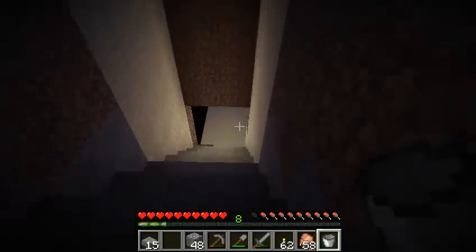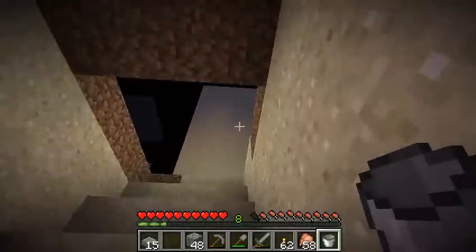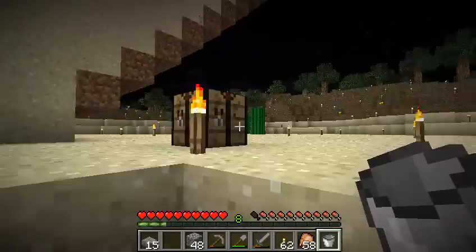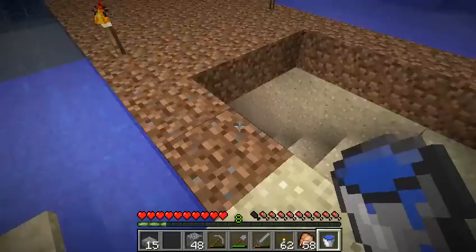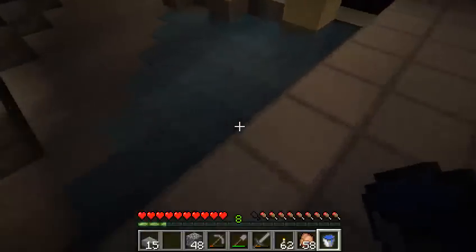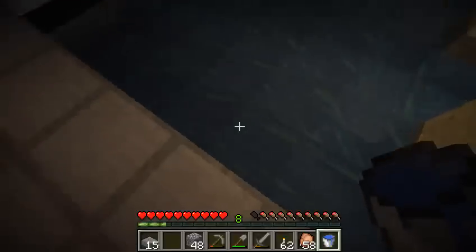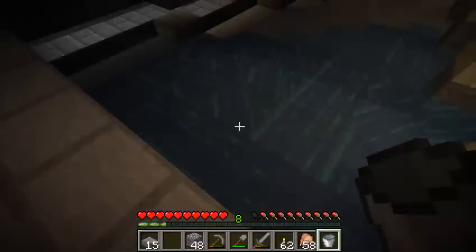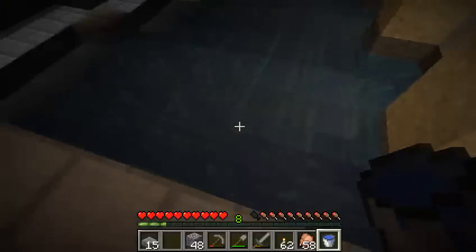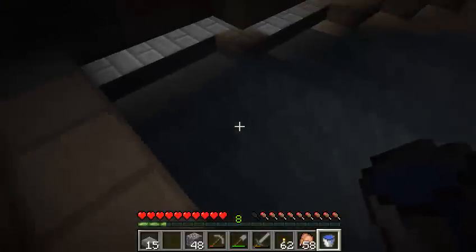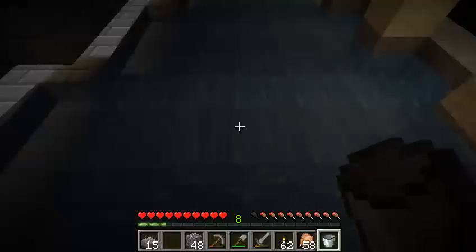I mean, it doesn't take very long to get the water, because once you have 2 water sources, then they would generate themselves. So put that there, we can pick that up. Put that there, and put that there.